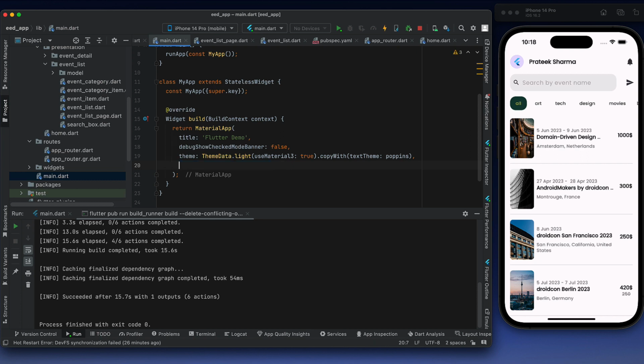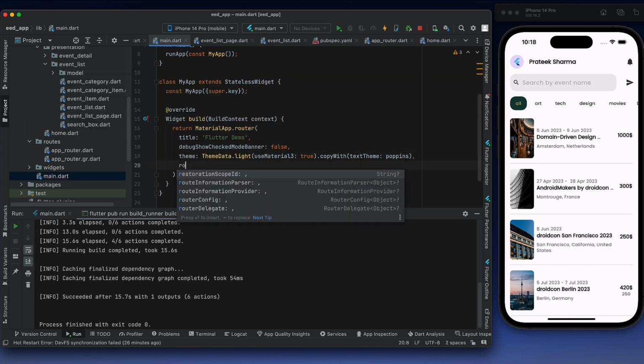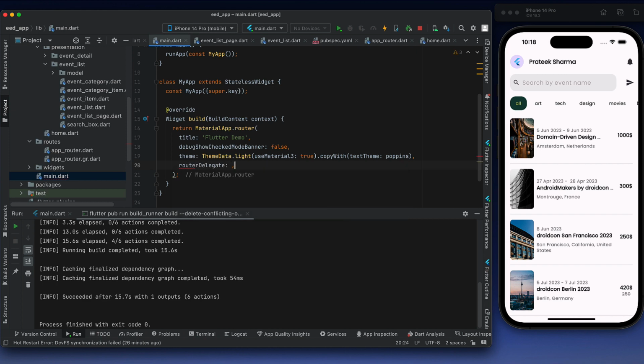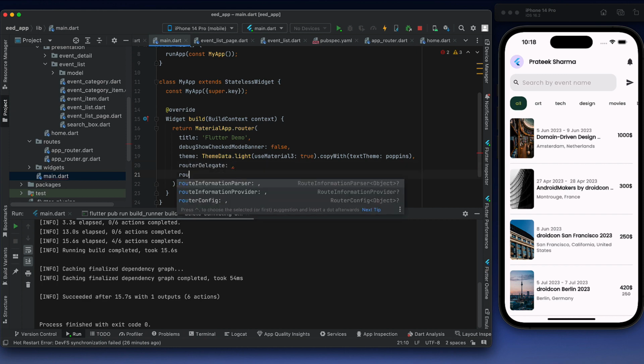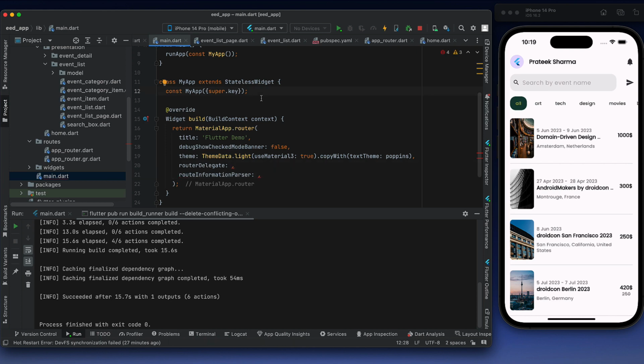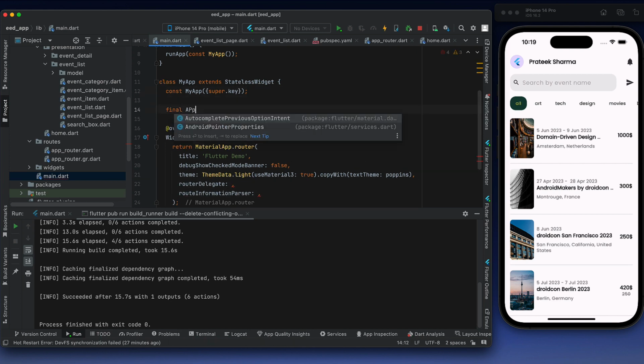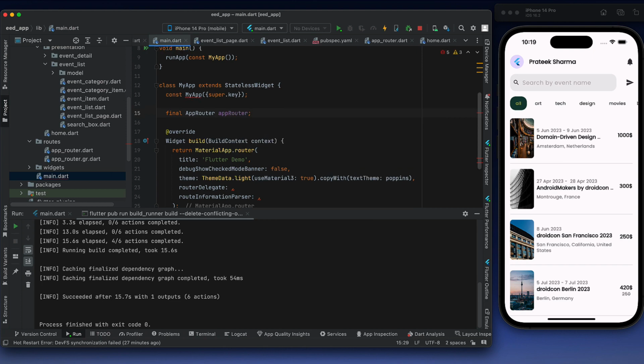So we just get rid of this, and we will have a router here. And inside that router, there are two things to specify: the router delegate and route information parser. I actually completely forgot to specify app router or initialize this app router at all.